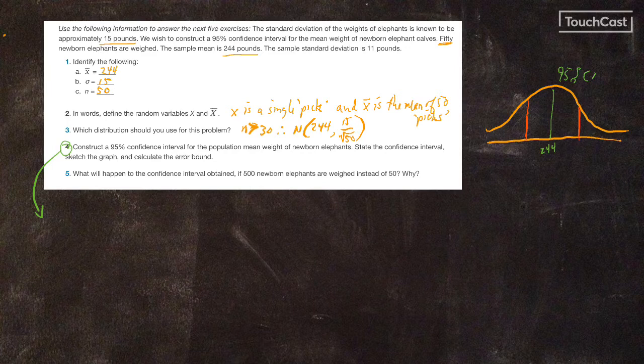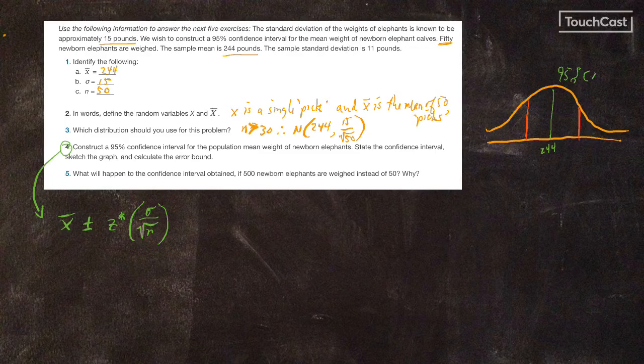So if I'm looking for a 95% confidence interval, I need to standardize. So let's say x bar, and remember this formula, plus or minus that special multiplier, times the standard deviation of the sample, so sigma over the square root of n. Sorry about that, that should have been a parenthesis. So this is what we're looking for. Now, we know sigma, we know n, what we don't know is z star, or the multiplier. But we do know we're looking for 95% confidence.